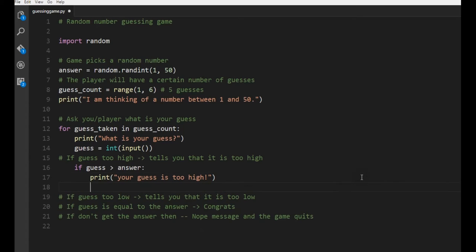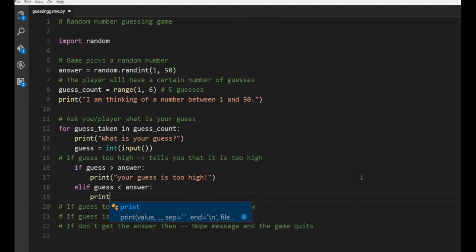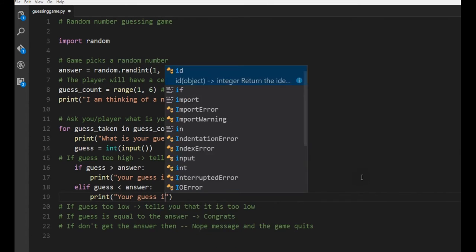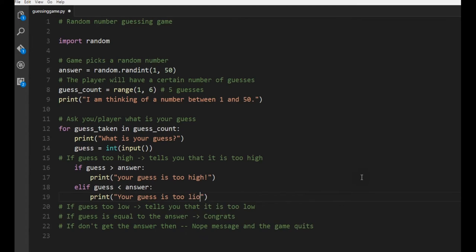Exclamation point. And then we'll do an elif. Elif guess is lower, too low. Then we will print your guess is too low.